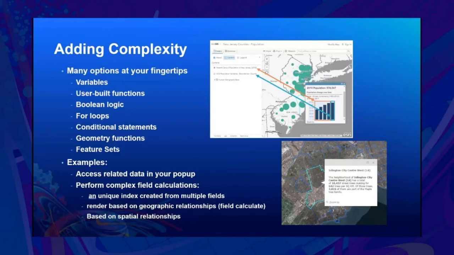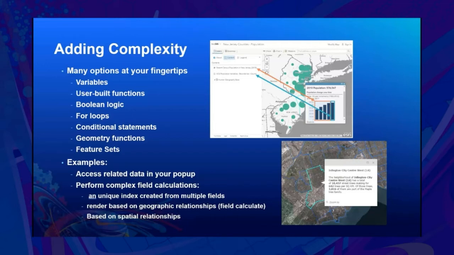So the other one is, we could use field calculate and do some rendering based on geographic relationships. I say field calculate here because we get this question a lot. People would love to use feature sets to do on-the-fly rendering. A classic one is I want to label or I want to visualize my symbology based on related records. I hear you. I do too. That would be super cool and exciting, but unfortunately the performance is just not realistic there.